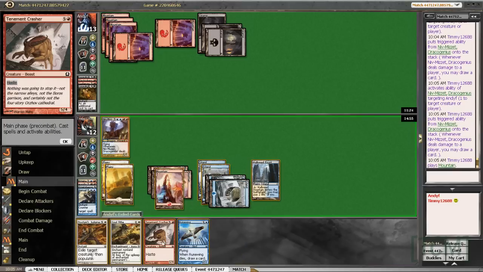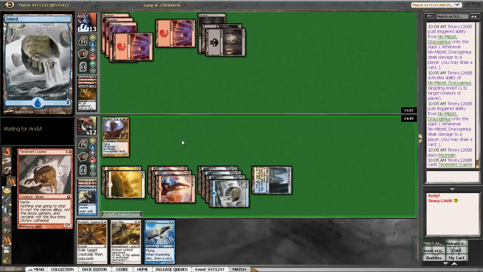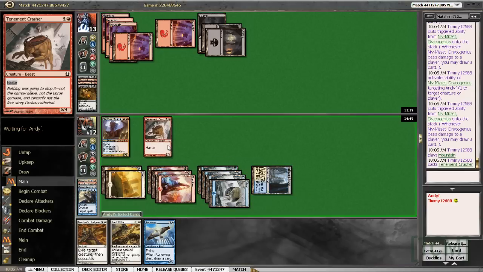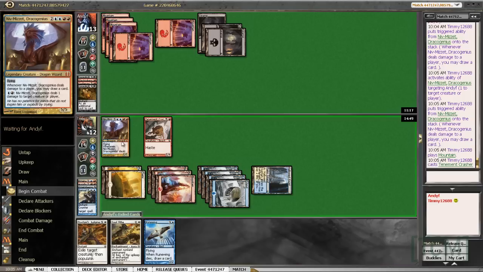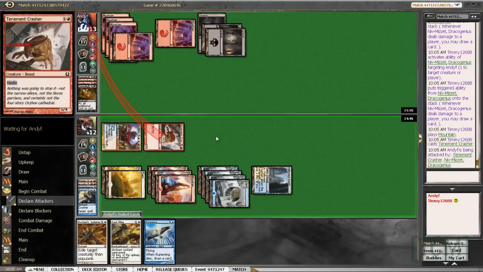Ha ha! Here's your lunch party. And then we untap and win. Oh, what was that? Oh.